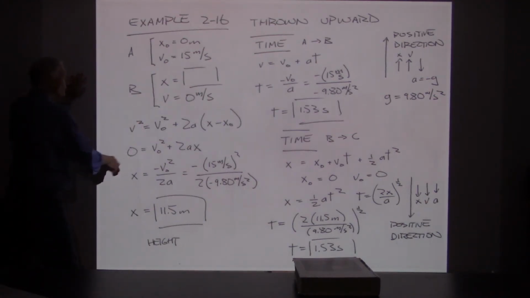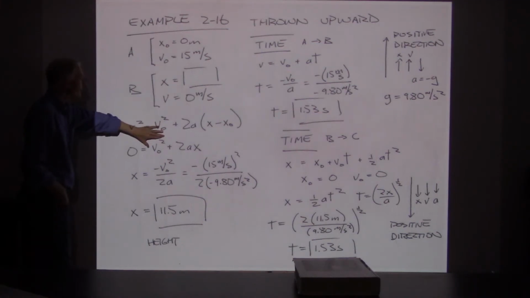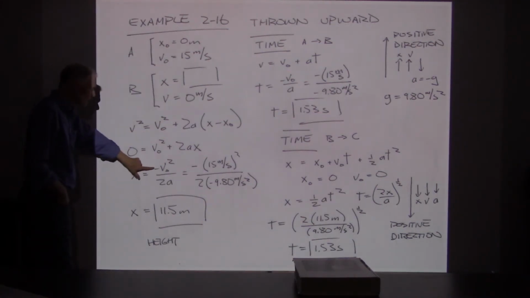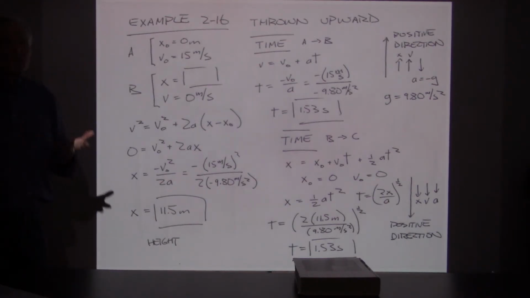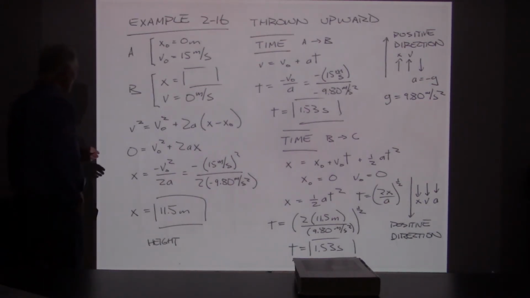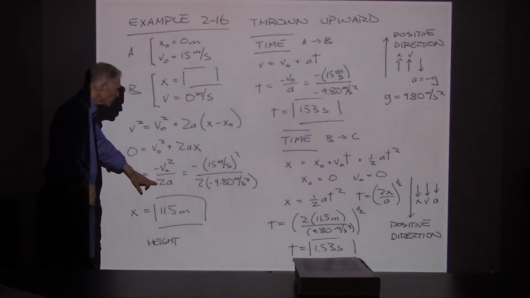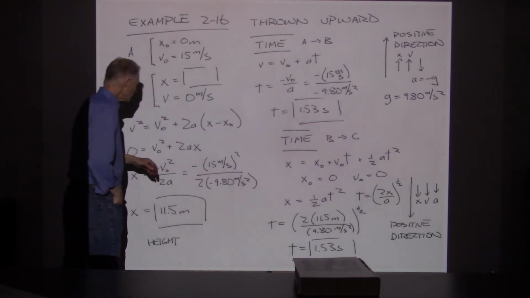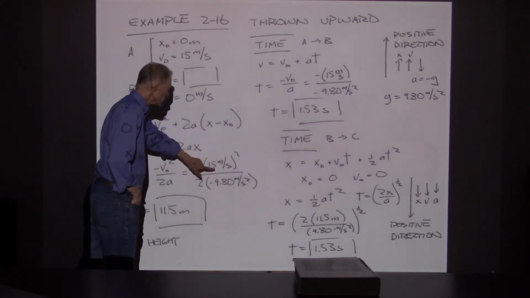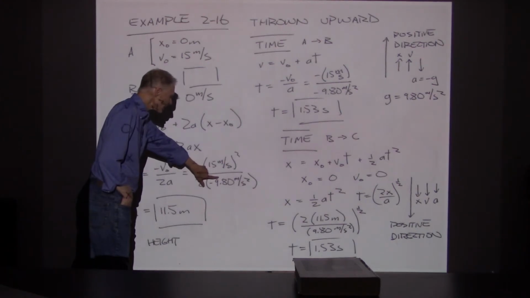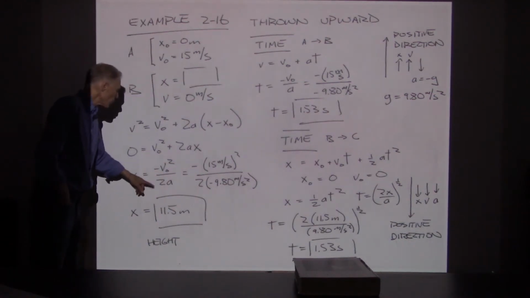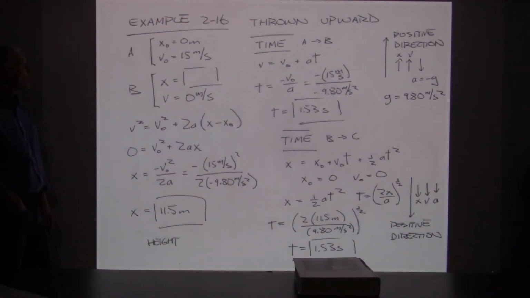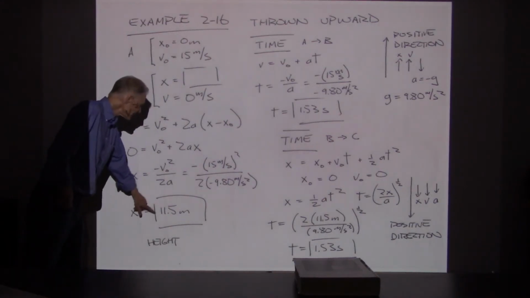I'm going to set this side equal to 0, and then solve this algebraically. Now I'm solving for x. And that brings a minus sign here. Now that's always interesting. When I get minus signs, are the minus signs going to be telling me something? Because I better keep track of all the minus signs correctly. So this becomes minus v0 squared over 2a. So this is minus 15 meters per second squared divided by 2 times, that's the gravitational field or gravitational acceleration. And the minus signs canceled. So I did actually have the minus signs cancel on this one. I'm getting an x value of 11.5.